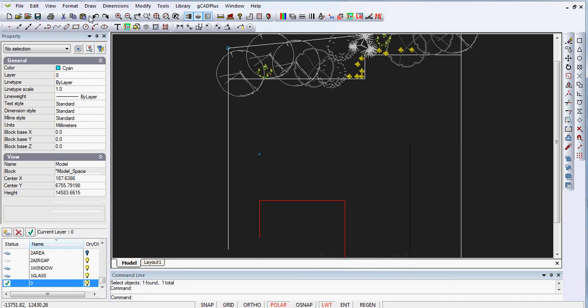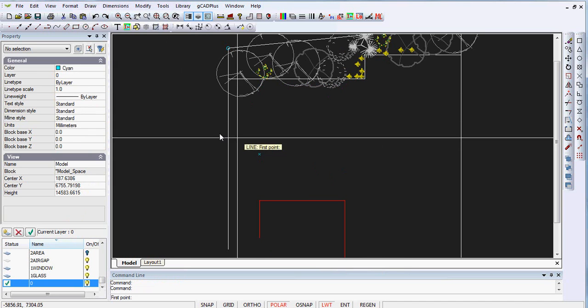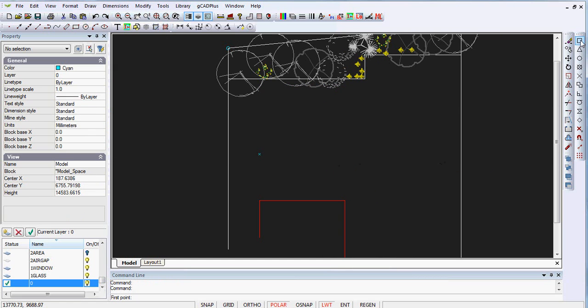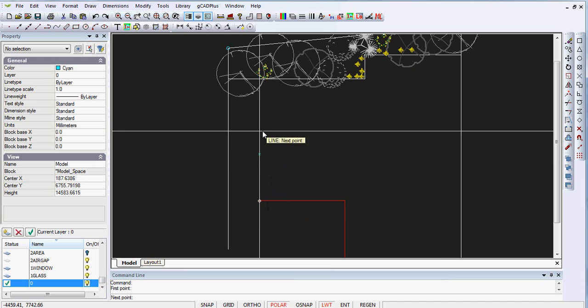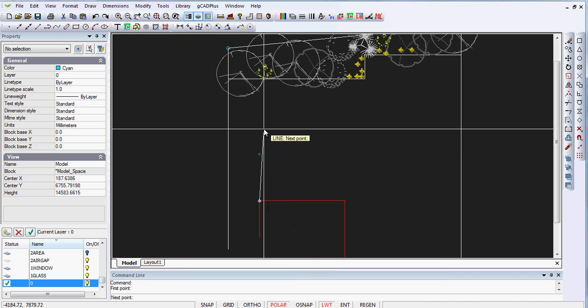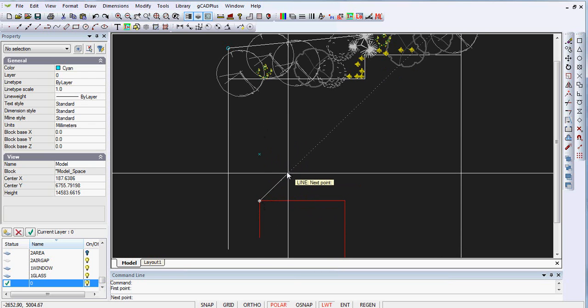Well, if I pick the line command, we may well have measured a line from the end there in this direction perpendicular to the house, and we may well have measured that that was 3,000 units away from the house. So we've picked up the pair of Cartesian coordinates at the end of the house.